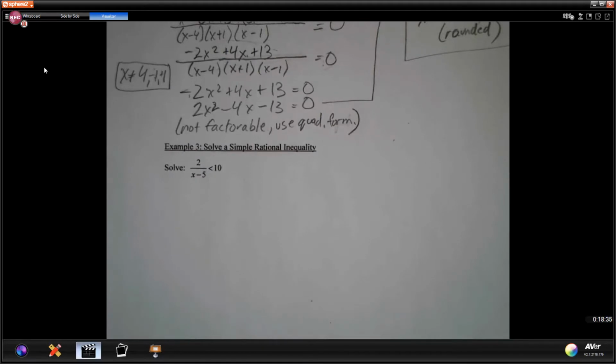We're gonna use the technique that we will use for all of these. You might just plug some numbers in and see what works and what doesn't, but that may work for some of these simpler ones. For the more complex ones, you want to follow the procedure that I'm going to talk about here.